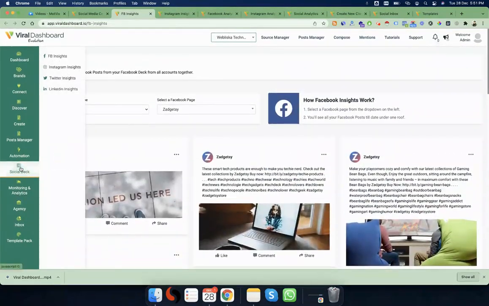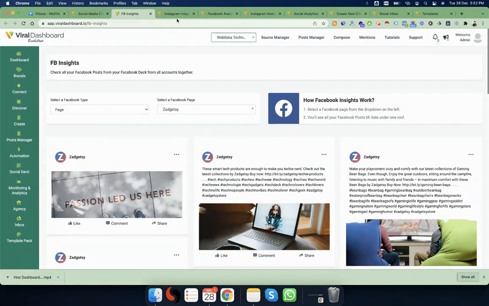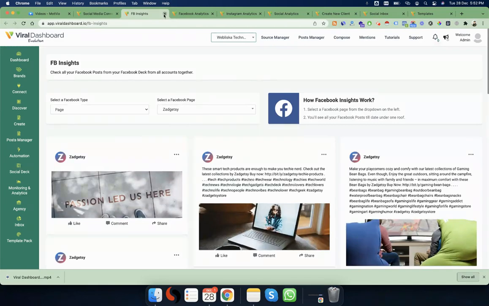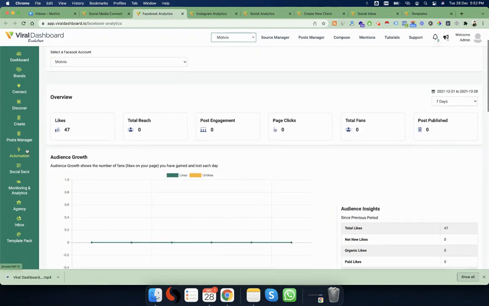Similarly, as I showed you the option of Facebook Insights, it will show you the content from your Instagram pages, Twitter profiles, and LinkedIn. Okay, so that's how the deck will work. For the sake of the length of the demo, I'm going to skip this part, social deck, so that we can move on to the next one.